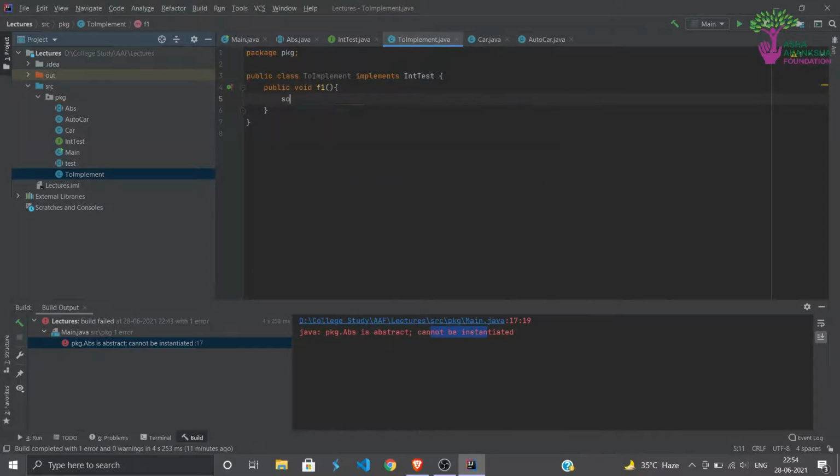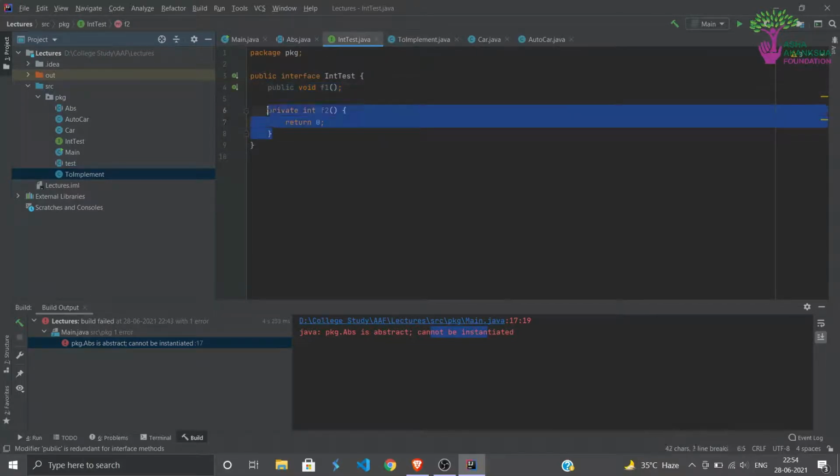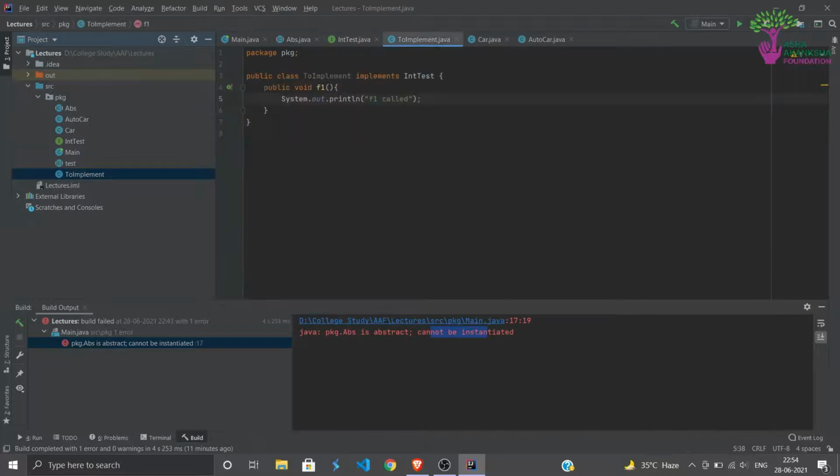So s out f1 called. Similarly for f2, Control C, Control V, and we can do s out f2 called.